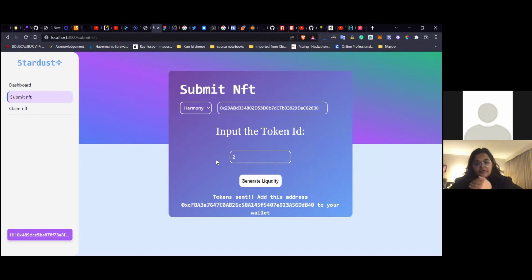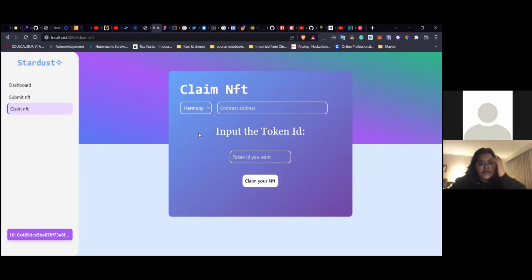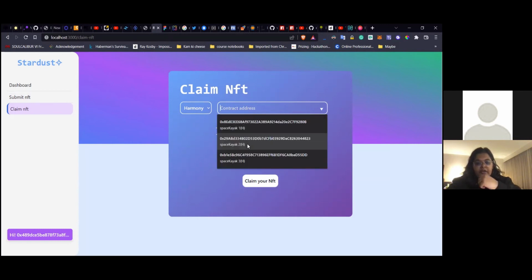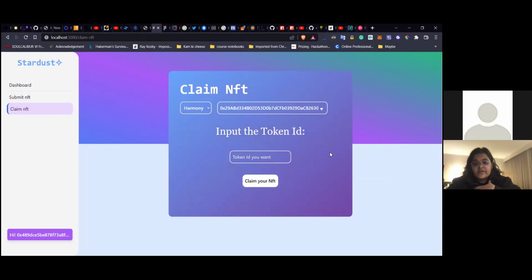But the next step, of course, when you want to claim your NFT back, you can claim your NFT by depositing the ERC20 that you hold, the same number of ERC20 as you received in the beginning. You will have to deposit them back into the pool in order to receive the NFT that you had submitted. Right now, we are specifying the NFT that you can receive in your account through the token ID, but we are also thinking of making it random, because this whole process of providing NFT liquidity is really about affecting the floor price of the entire collection.